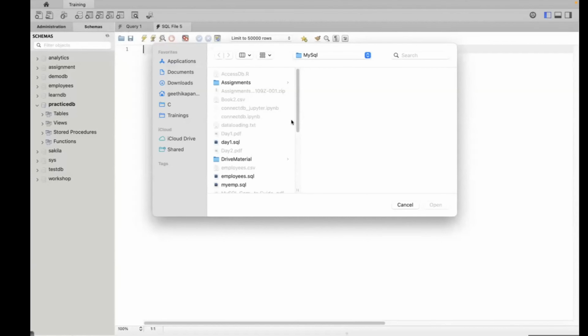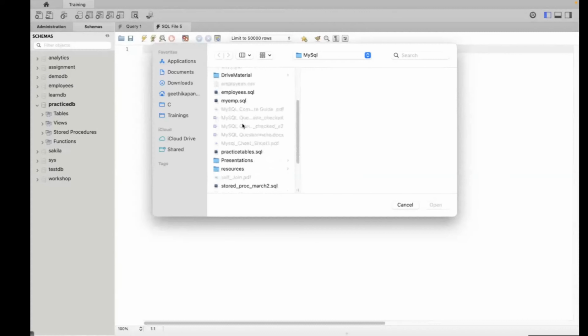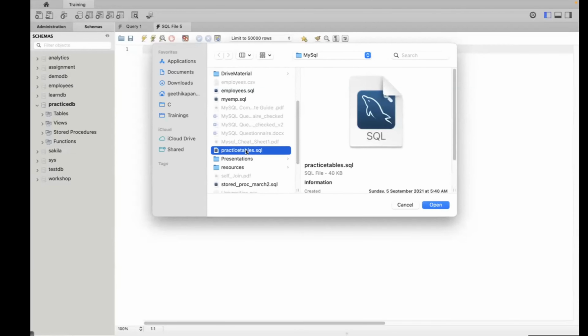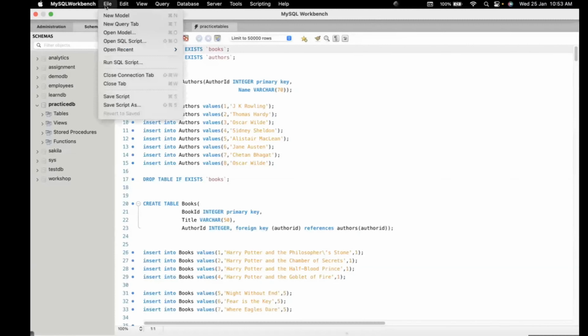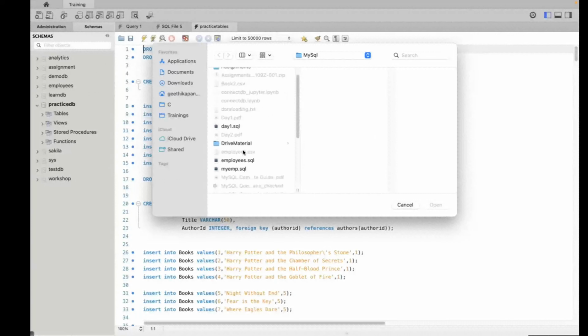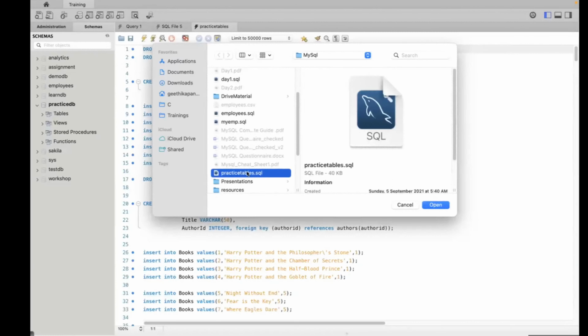Right. File, Open SQL Script. Go to the place where you have downloaded the practice tables. Select it and say Open. So you will see this file. File, Open SQL Script. Select the practice tables and say Open.